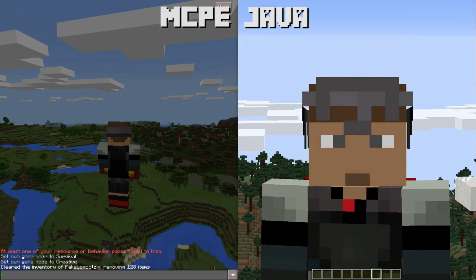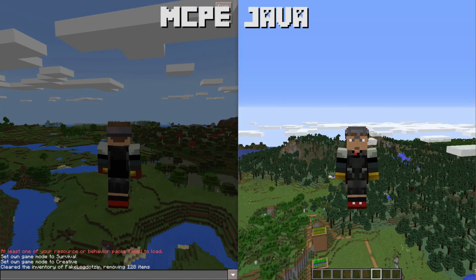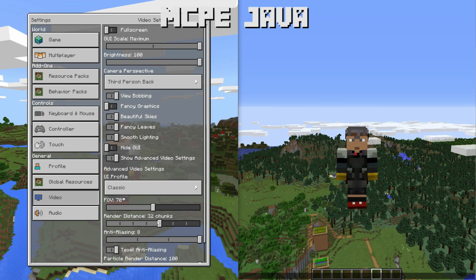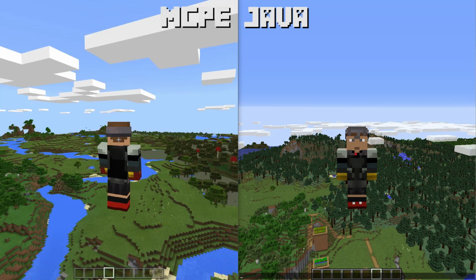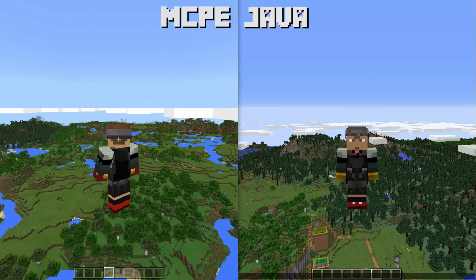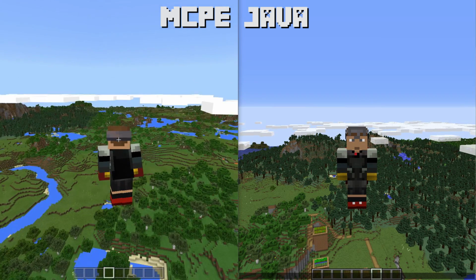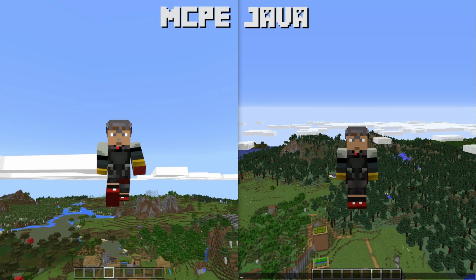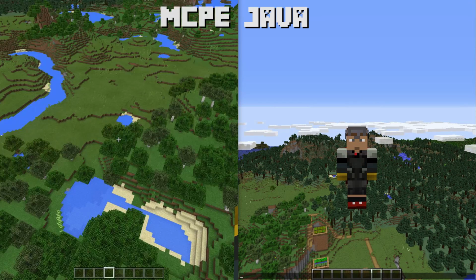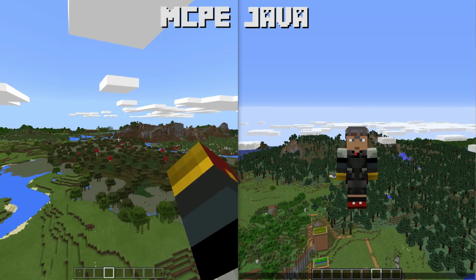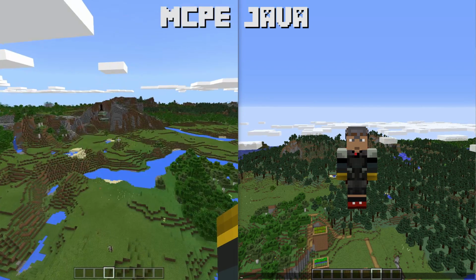But while 32 chunks is nice and all, you guys are gonna lose your mind on the Pocket Edition. As we go into video settings here, we can go all 56 chunks. Look at this, and it pretty much loads instantly. Now cut me some slack, it's a little bit laggy because I'm running two Minecrafts right now. Do you see this? 56 chunks away. And at my computer at the office, I can do 64 chunks away. And it is so smooth. Like, I got no frame loss right now. I cannot believe how optimized Pocket Edition is.